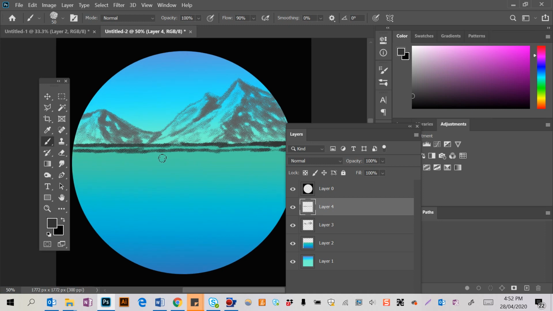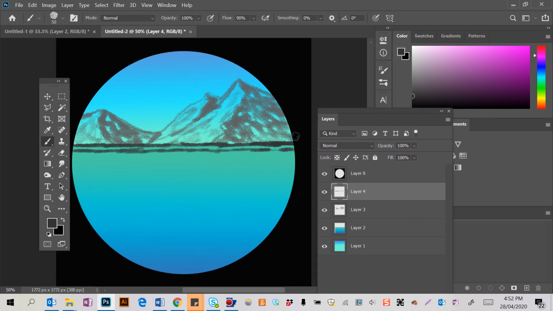I'm going to zoom up now. Now we want to do the trees, and the trees are just vertical lines that are different. And it doesn't have to be fully filled, see there's a gap here and here, that's fine. They're just lots of different sort of pine trees. It's got to be random. Try not to make some sort of pattern. Don't make them too big. That's a huge tree.